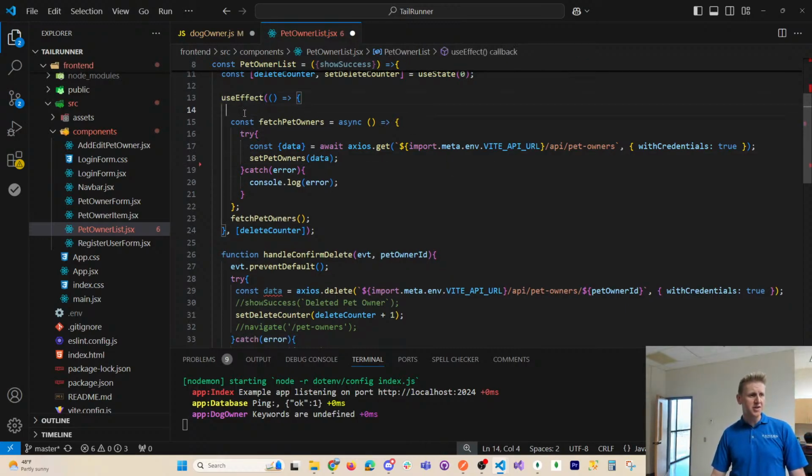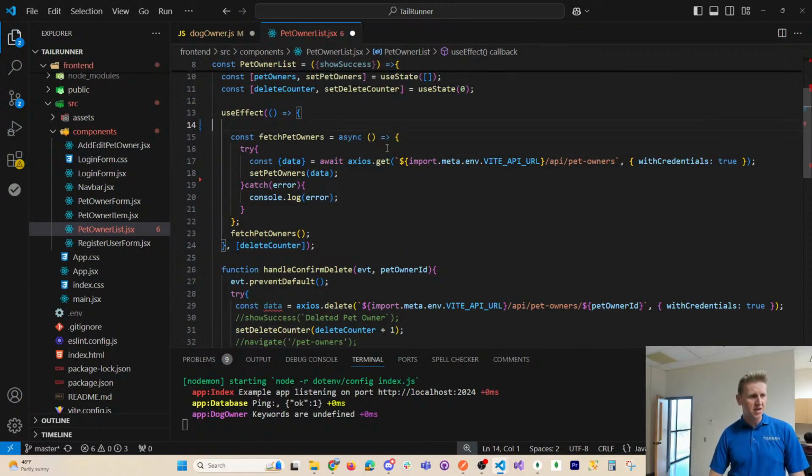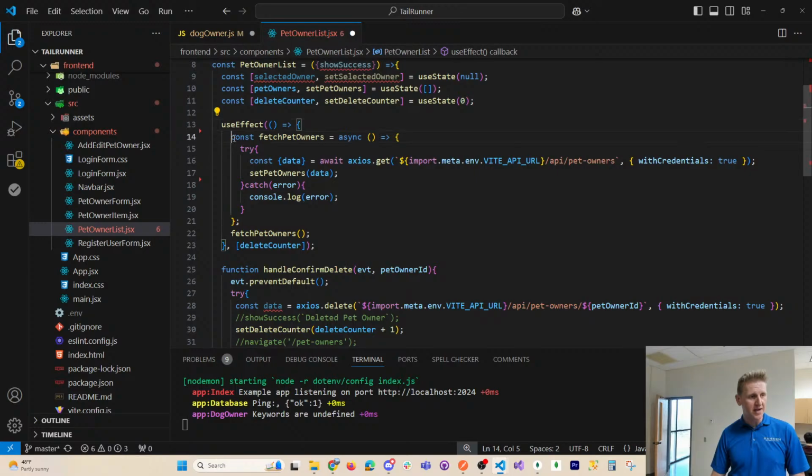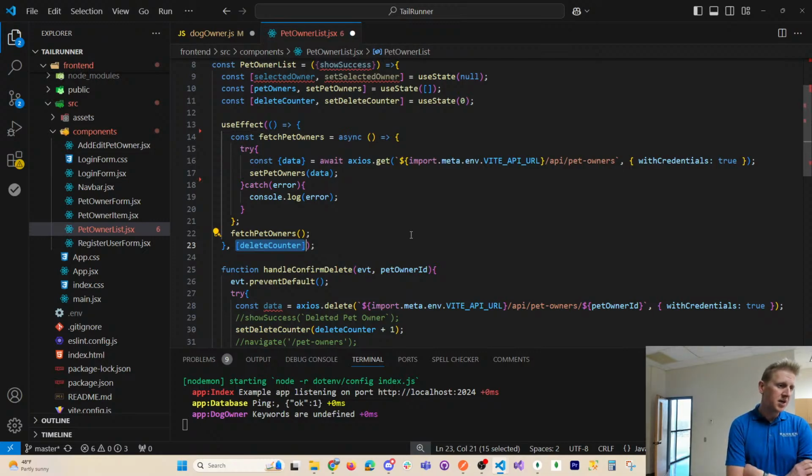Use effect is a hook that runs at different points in time. Now, if you have use effect coded with this second argument right here, this is one thing that I learned, but to really sink it in, this is always a weird part of React. There are different values that go in here that determine when use effect runs. If you have an empty array, it just runs on component mount. But if you have a variable in here, it runs anytime this variable changes.